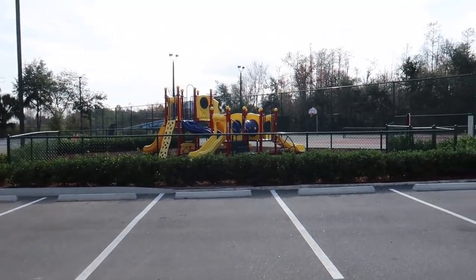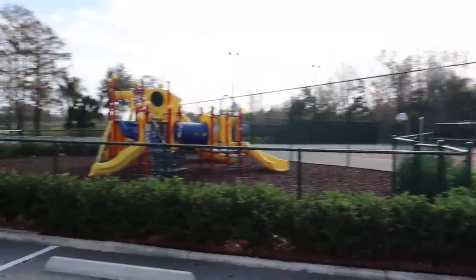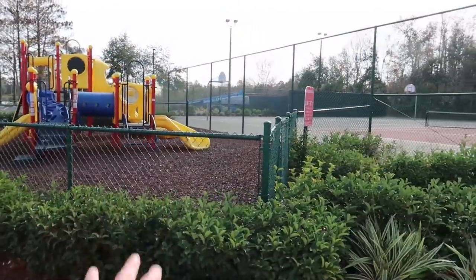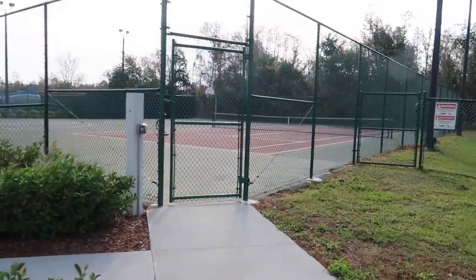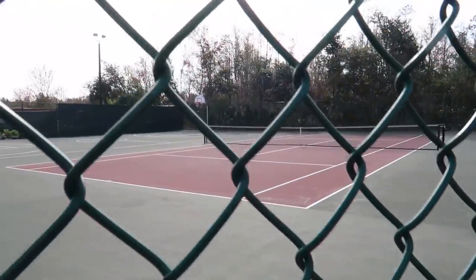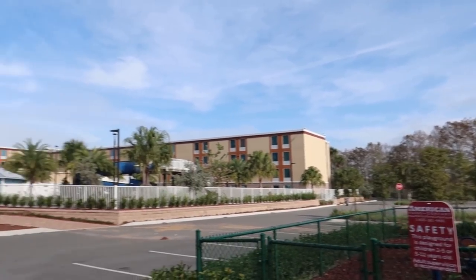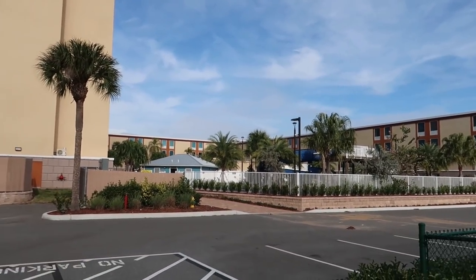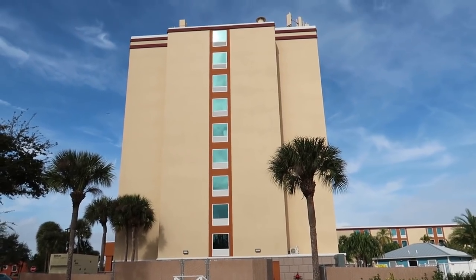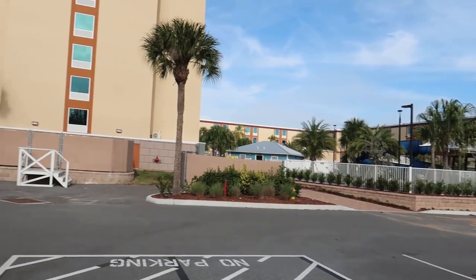At the back of the car park next to the lazy river we've got more facilities. You've got a kids play area with soft mulch grounding so people don't hurt themselves when they fall off, a tennis court, and a basketball court — all free for everybody staying at the hotel to use. All the open water is fenced off all the way around the hotel; there's a lake at the back that's all fenced off. If you're going to stay, I would request a tower room. The only downside about our room is that the windows are quite small, which makes it a little bit dismal.